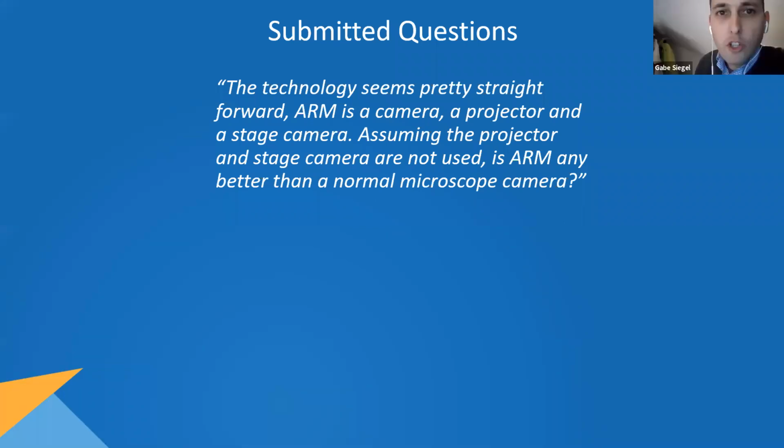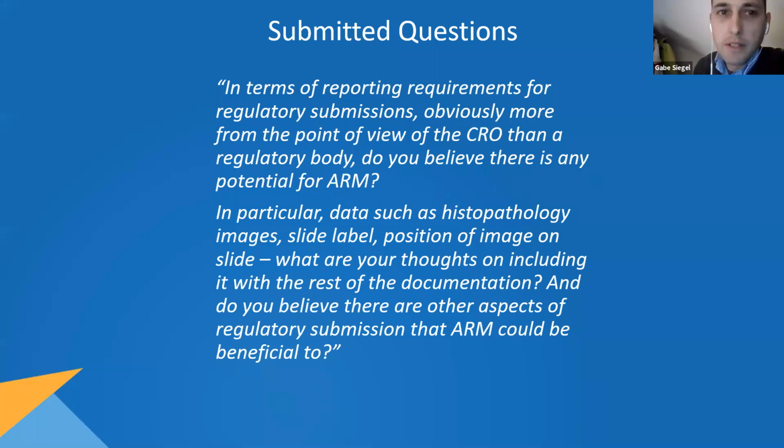So in terms of reporting requirements for regulatory submissions, obviously more from the point of view of the CRO than a regulatory body, do you believe there is any potential for ARM, in particular data such as histopathology images, slide label, position of image on the slide? What are your thoughts on including it with the rest of the documentation? And do you believe there are other aspects of regulatory submission that ARM could be beneficial to? So this is definitely, Dan, addressed to you.